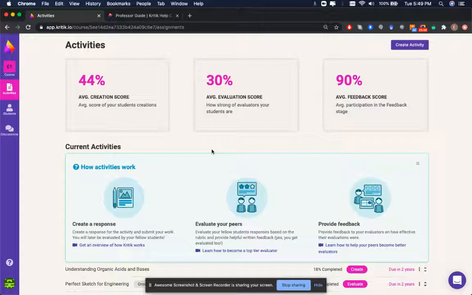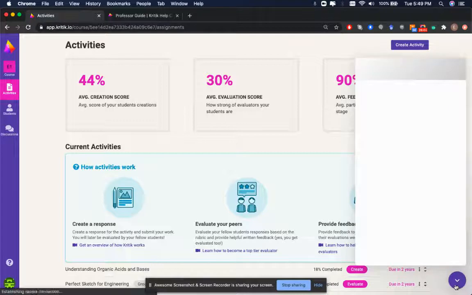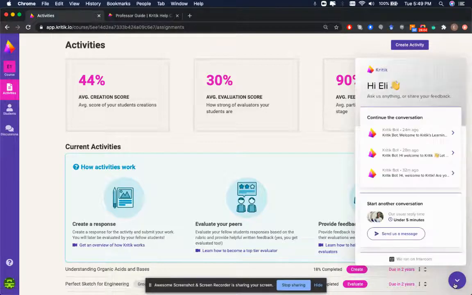If you or your students have any questions moving forward, they can always contact our live chat support by clicking on the chat icon in the bottom right-hand corner of Critic and sending a message. From 9 a.m. to 6 p.m. Monday to Friday in Eastern Time, our team will reply to you in under 5 minutes in the form of email or on chat. Outside of those business hours, our team will typically get back to you within 6 to 12 hours, and we're always here to help if you have any problems understanding how to use Critic, signing up, and things of that nature.